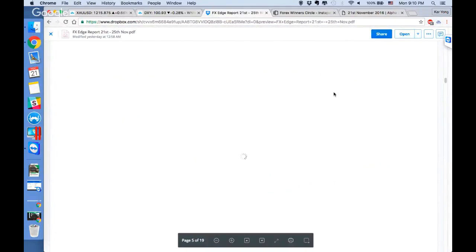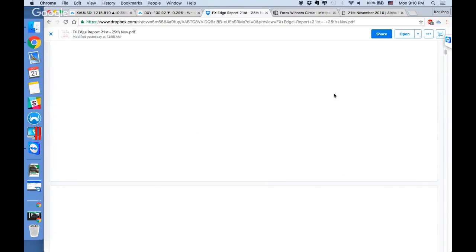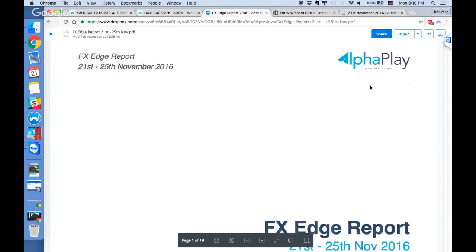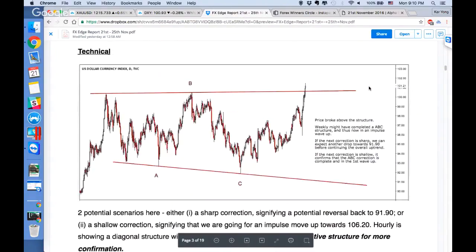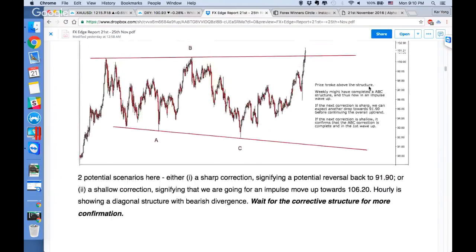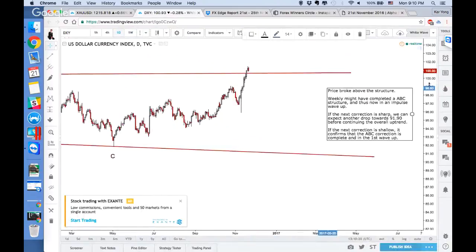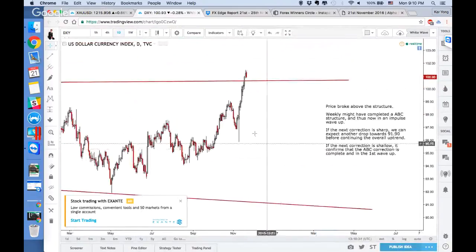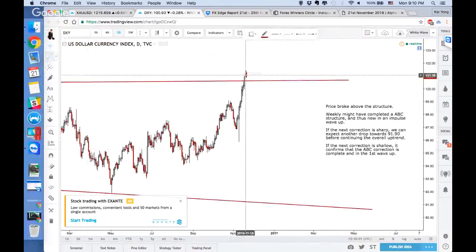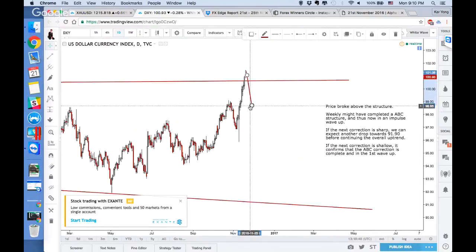Dollar index will be interesting because this week we have the FOMC meeting, right? But I don't expect much volatility from that meeting. Just take note of it if you are trading much on the dollar. So we have two things that can happen. Number one is a sharp correction. What we mean by sharp correction is that from here, on the daily time frame, price does this, almost a V shape, an inverted V, sorry. This is a very sharp correction.